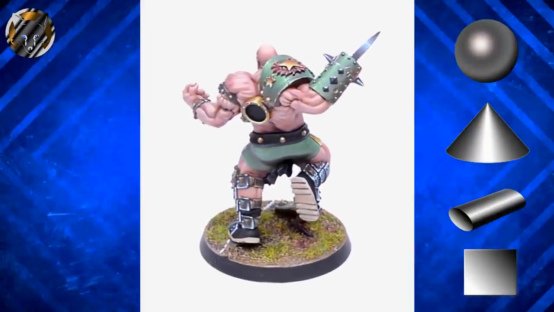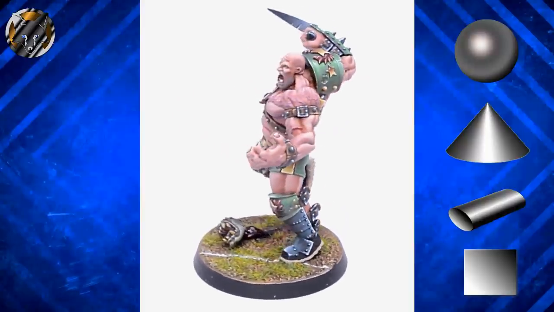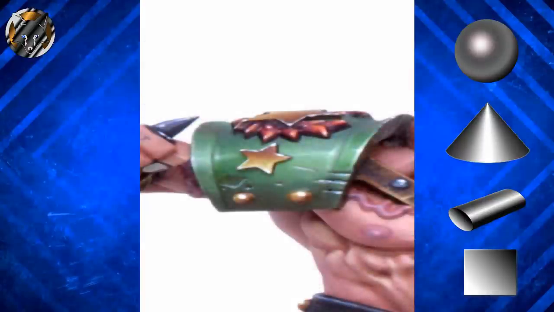Here on this ogre I've painted green metallic armour parts. You can see that the shoulder pad can be broken down into three sections. The centre part is a cylinder and the two outer parts are slightly tapered, therefore we can think of them as cones. So you can see that I've used the highlighting rule for cylinders on the middle section, with the main highlight running across the centre of the armour plate, fading out into a shadow. I got quite a nice effect with just that one highlight so I didn't bother using the bounce concept. I think with all the other little details going on, to add multiple highlights might have made it a bit too busy.